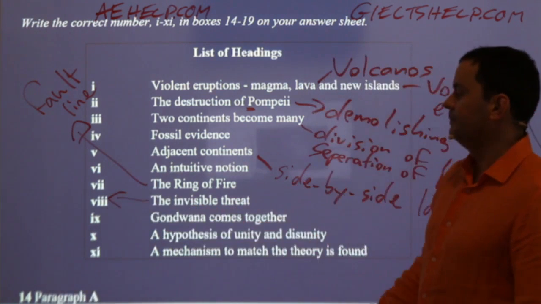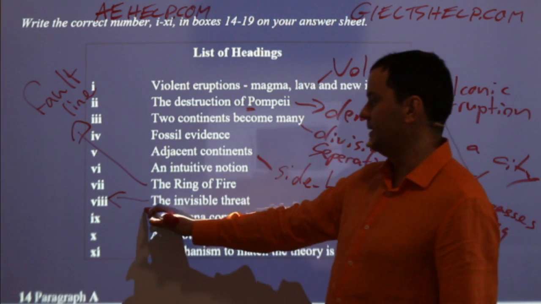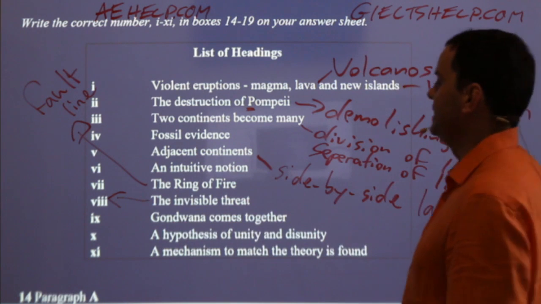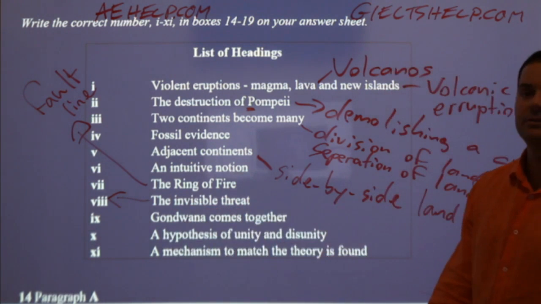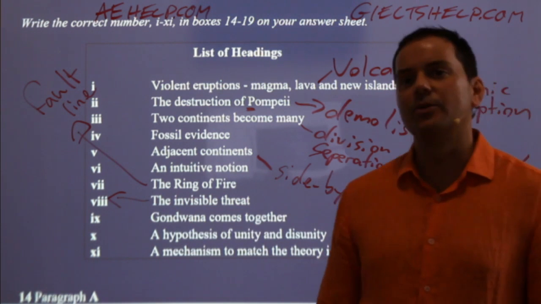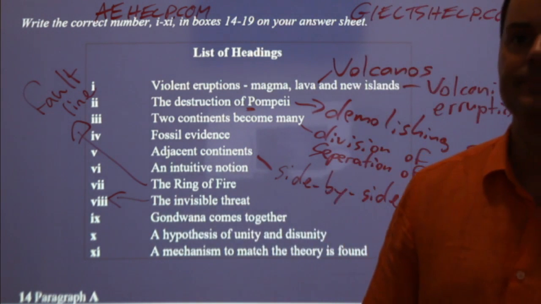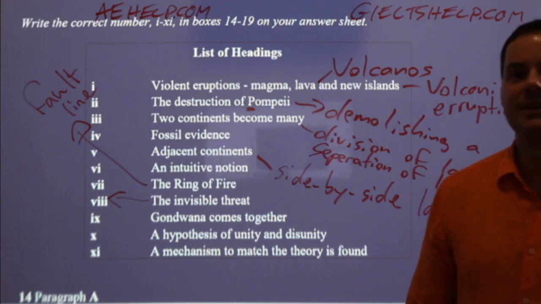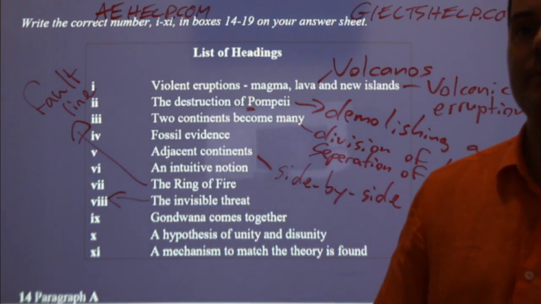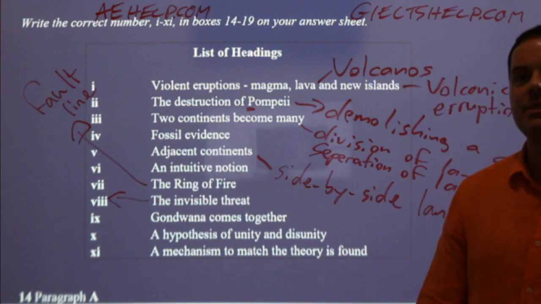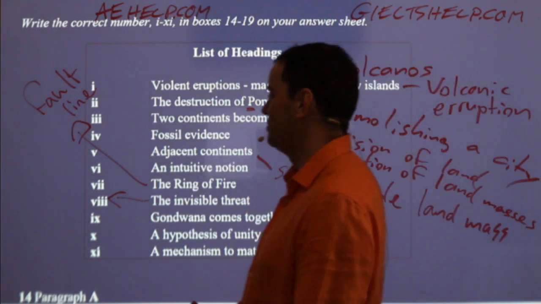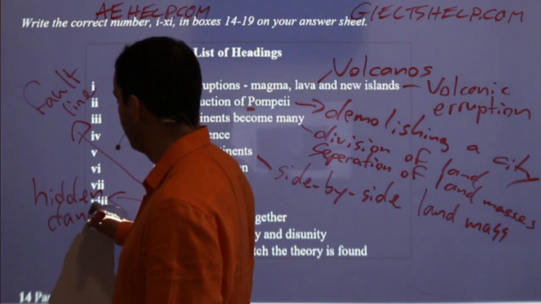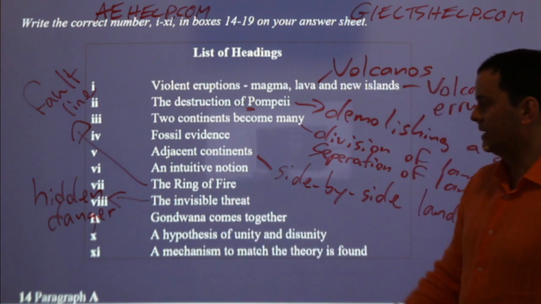All right. You should be able to paraphrase this one here. The invisible threat. What's another way to paraphrase the invisible threat? Another way to say threat? Danger. That's right. Rina Timsko says danger. Well, Susan, you're here now, so don't worry about it. Focus now. Okay. Unseen threat or hidden danger. That's a beautiful paraphrase. Good for those of you who came up with that. Hidden danger. Yeah. Hidden danger is a very good way to paraphrase invisible threat.